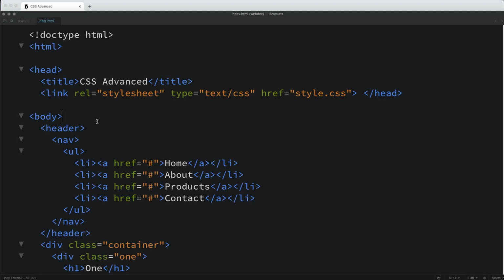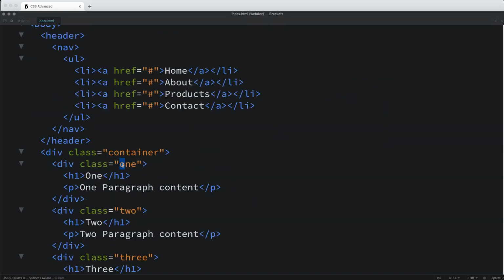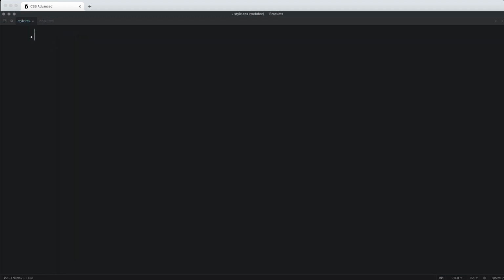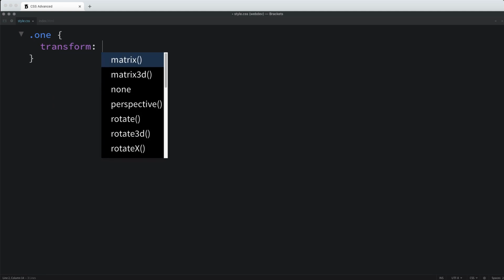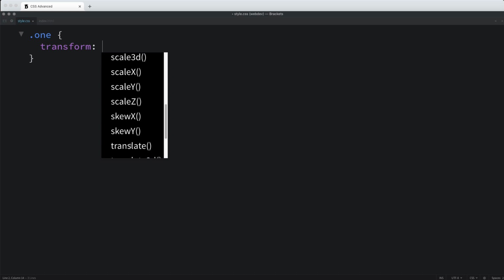So make a selection of our elements. The first one we'll look at is the div that we've got a class of 1. So let's make that selection of that element, and then we'll apply some transformations to it. Using the transform, there's a number of options that we get by default that are within brackets. And we're going to use the translate.